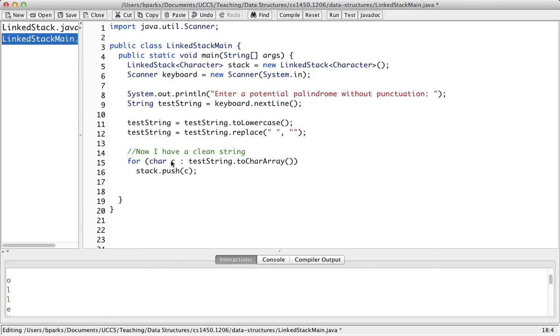So now, it would have been really convenient if I made the toString method of linked stack return a string with each of its elements' toString values all on the same line, no white space in between. Because then we basically get the entire stack kind of turned on its side, flopped down to the left. But we don't have that. So what we have to do is we'll reuse test string. So test string equals empty string.